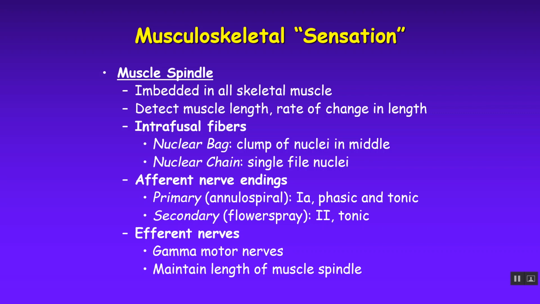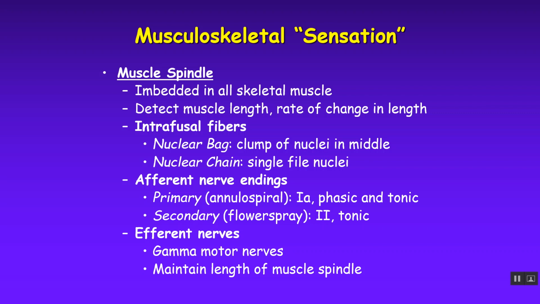The primary fibers are also known as annulospiral nerve endings. The annulospiral nerve endings are associated with 1A axons. The information is carried on a 1A type axon, which is the fastest axon you have, around 100 to 120 meters per second. The muscle spindle is really important to provide very quick information about what's happening with my muscle, so it can get into my spinal cord, get to my brain or brainstem, make an adjustment, and go back and make on-the-fly adjustments to my muscle function if it needs to.